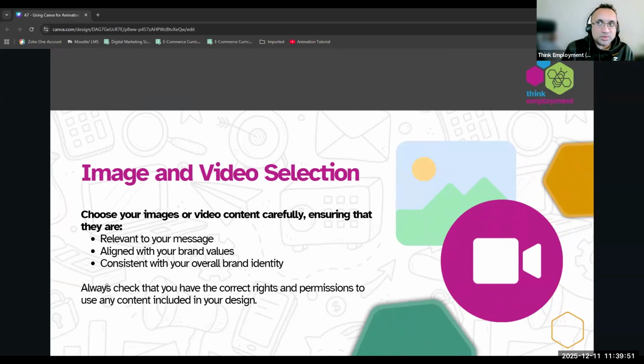If you're getting something off Google Images, you may not have rights to use that image. You could get away with it at the beginning, but if your brand blows up or you're getting really popular, it's getting a lot of attention, and somebody notices that that image is theirs, or they have the rights over it, they could take legal action if they think they're going to get some money out of it. So if you're creating it for your brand, obviously you need to care about that. I would say make sure that you have the permissions when you're using any content, and try to think about creating your own content as well.